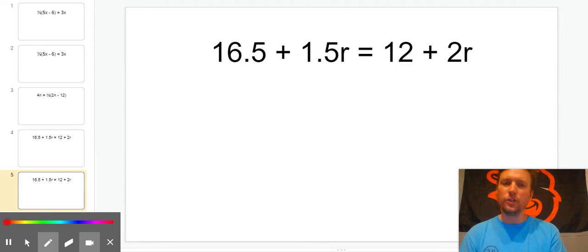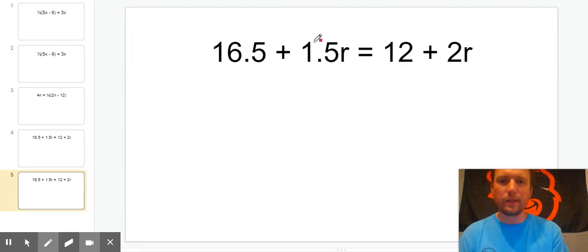So one trick that I kind of learned along the way is when you are dealing with decimals, you can multiply both sides of your equation by 10. And what that does is it gets rid of our decimal. So check this out. You may like this. You might say, nah, I'm good. I'll do it the first way.